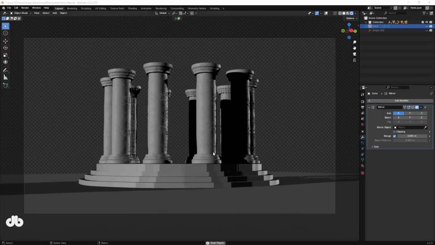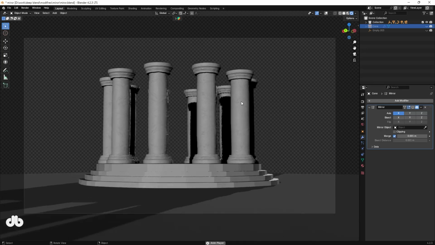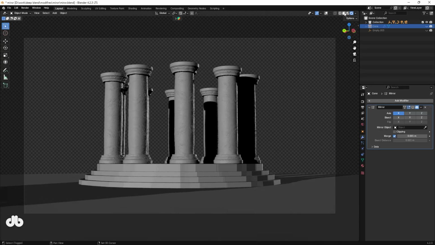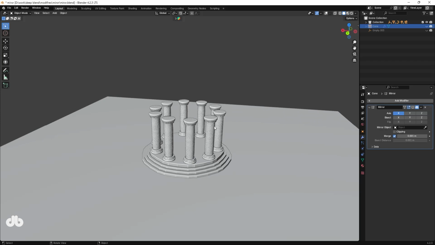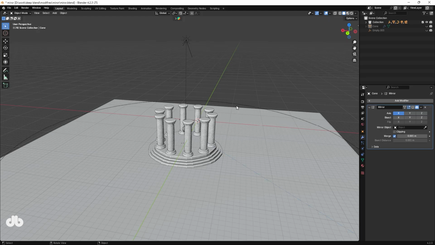Alright, let's dive into Blender and explore how we can use the Mirror Modifier to create some seriously cool geometric designs. We're talking about crafting those stunning columns, bases, and that iconic Roman temple facade. This is all about harnessing a super simple modifier to achieve jaw-dropping, non-destructive procedural results.